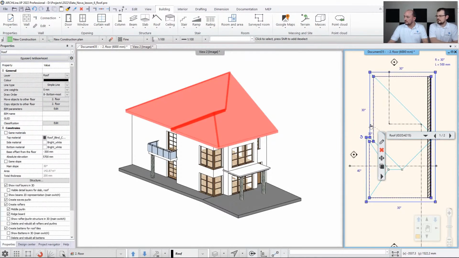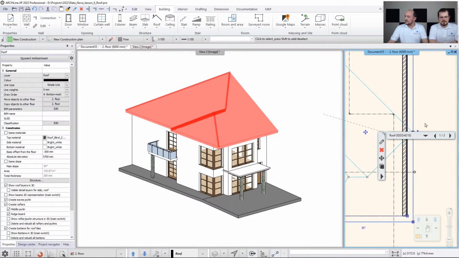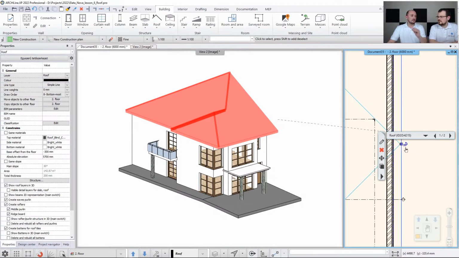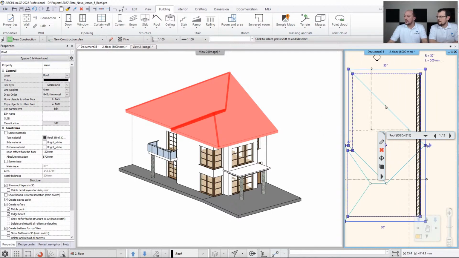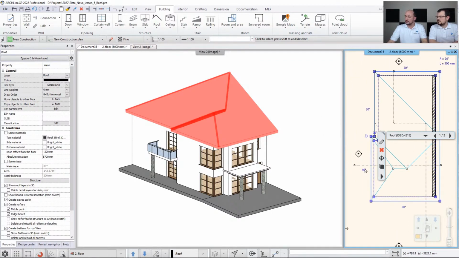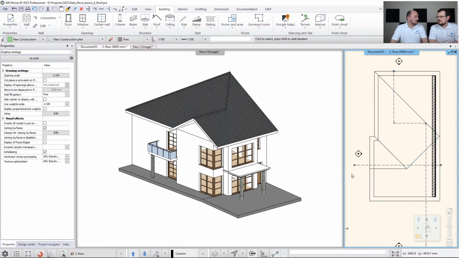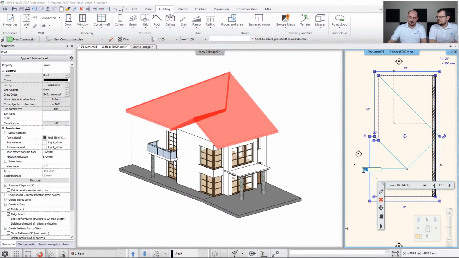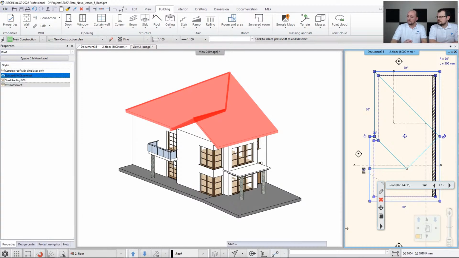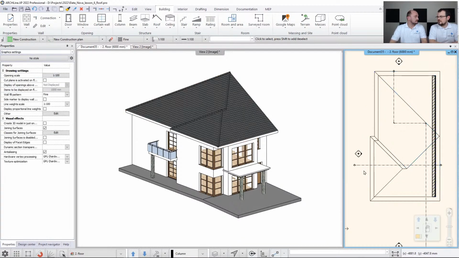And if you select the roof, you will see in cases like this, there is also the possibility to define a slope of 90 degrees. So what is that? If you define a 90 degrees slope for a roof, then you will actually create a gable ending. You just type 90. And this is what you will end up with, because 90 means it's fully perpendicular, so the software will automatically make it disappear. And then you can just undo this the same way. You can type here the same value it was before, like 30 degrees, and then you get back the previous one. So instant connection between the 2D and the 3D again.